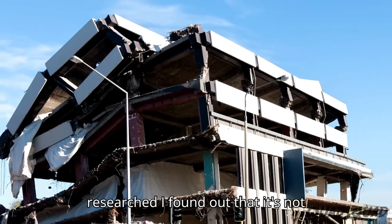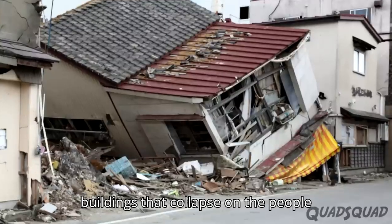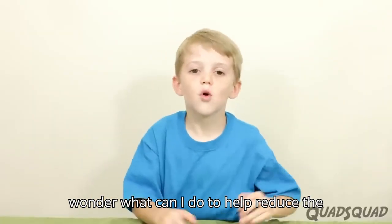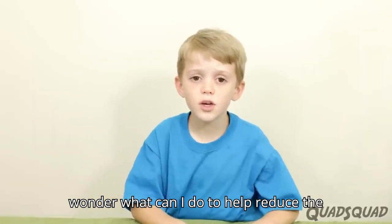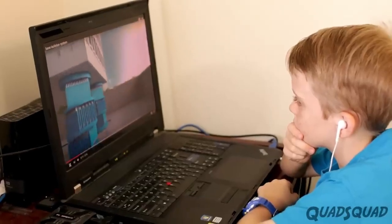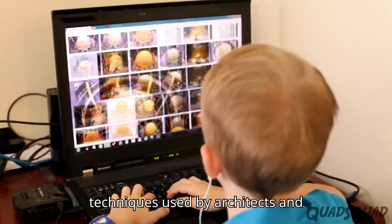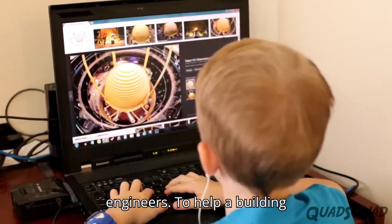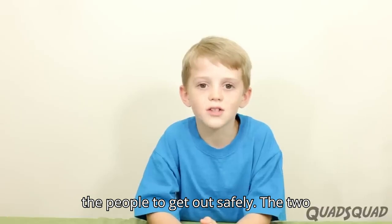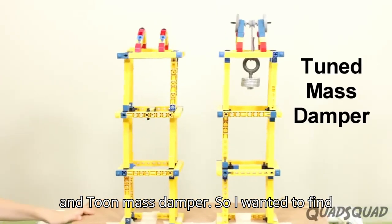As I researched, I found out that it's not earthquakes that kill people, it's the buildings that collapse on the people when they're inside. So I started to wonder, what can I do to help reduce the amount of people that die in an earthquake? So I did a lot of research and I talked to people in different companies and I found two building techniques used by architects and engineers to help a building withstand an earthquake long enough for the people to get out safely. The two building techniques are base isolation and tuned mass damper.